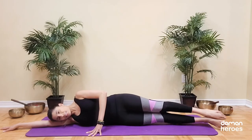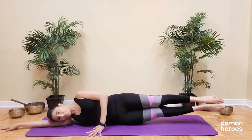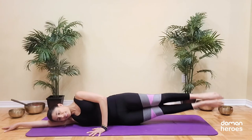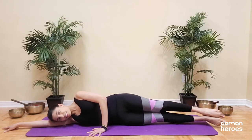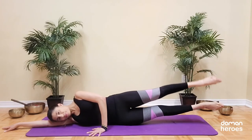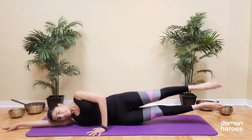Really think of lifting through the waist, working on those abdominals. Now let's keep the legs lifted and glued together. And then we're going to just move the top leg up and down. Up, down, three more times.